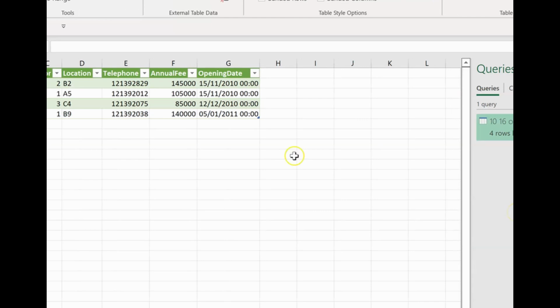So I have 4 records totally. Okay, so let's take a look. Outlet code has been given to us. That would be the primary key, then the name, the floor, location, telephone number, annual fee, and the opening date. So there is no redundant data over here, and no non-atomic data also, and the outlet code we can make the primary key. So we will save this file and move on to importing the next file.